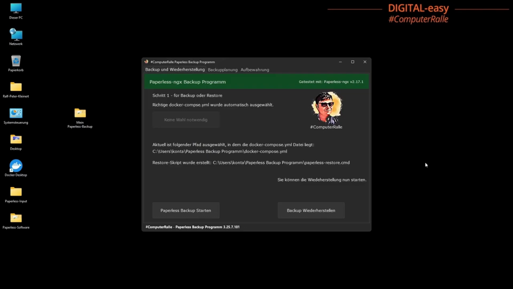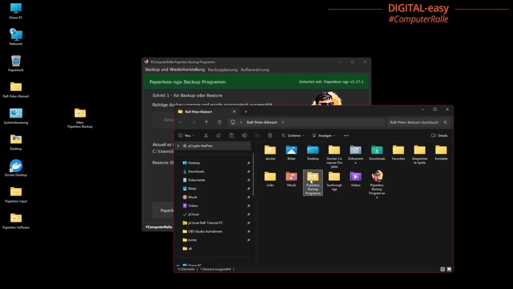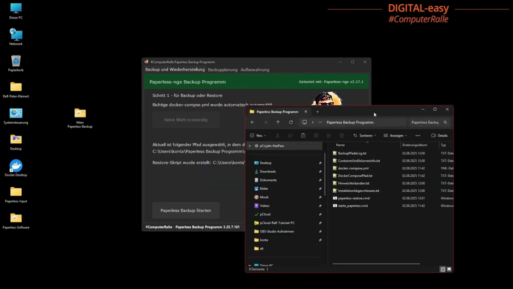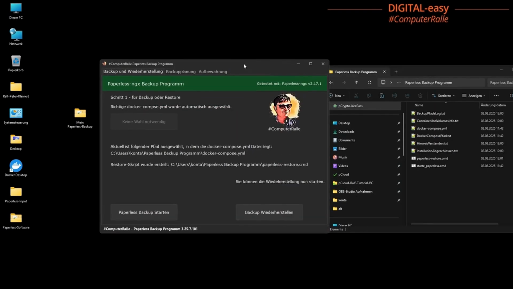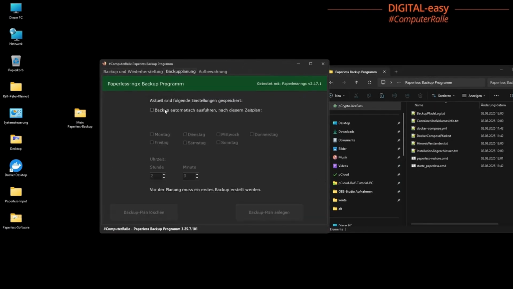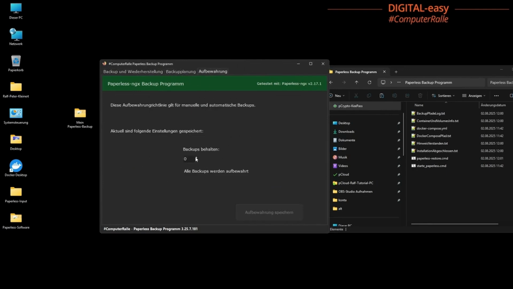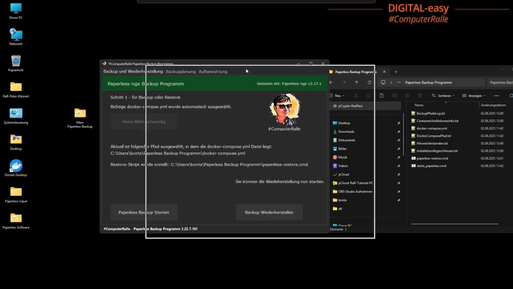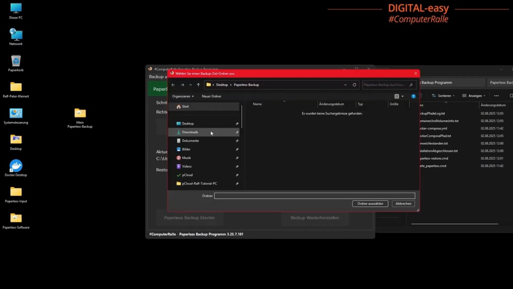Now, after I performed the restoration here, I did the following. I'm now creating a backup so that in my user folder, the paperless backup program's scripts and files are created and generated so that I can use them later as well. Because right now, no matter how much I click, I can't use it since I haven't made an initial backup yet. So now I'm creating a backup here and I'm selecting the paperless backup. The folder could now be created automatically here, so we wouldn't have to worry about that either.